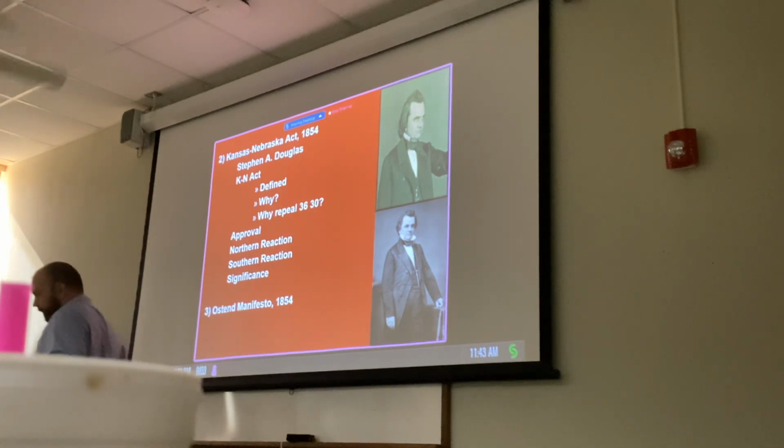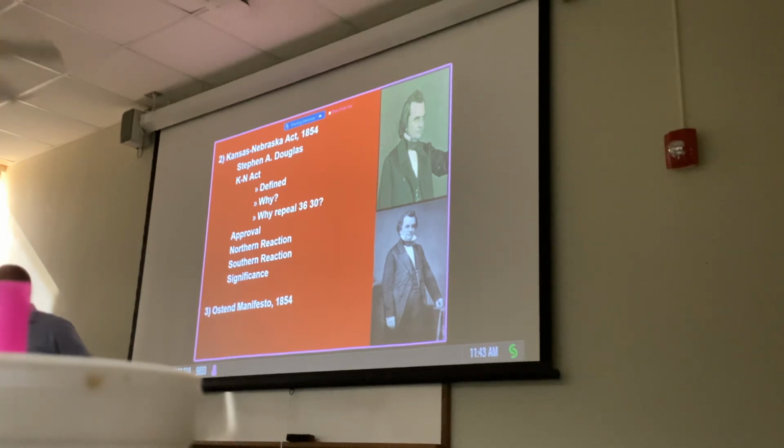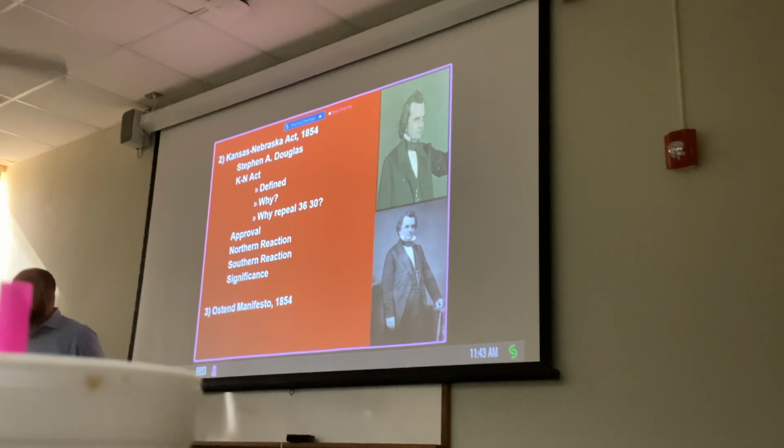Part two. And here's where the trouble comes in. Part two is that there is a clause in the Kansas-Nebraska Act that repeals the 36°30' line. The old 36°30' line that had been drawn across the Louisiana Purchase from the Missouri Compromise, we've covered it a bunch, that said no slavery above the line. That line is now wiped out. So as of 1854, there is no 36°30' line. And it says instead, for these territories, they will use popular sovereignty. That's not going to go well. That's not going to go well at all.